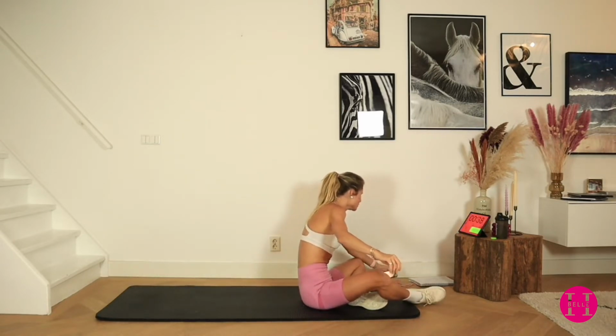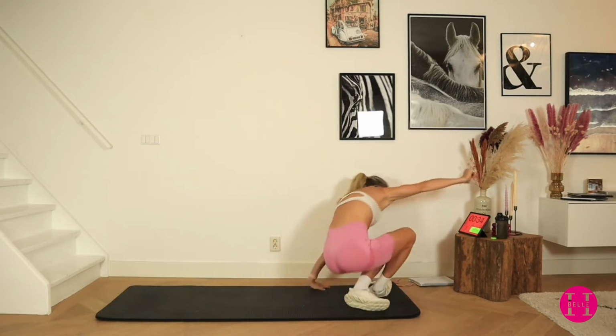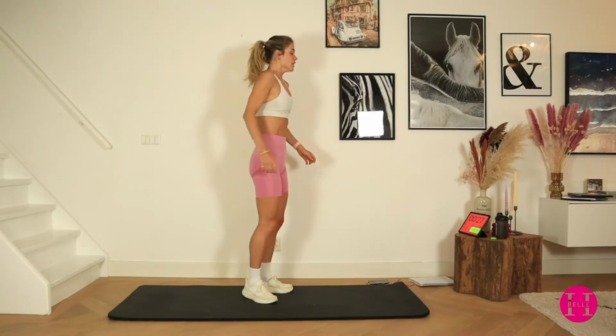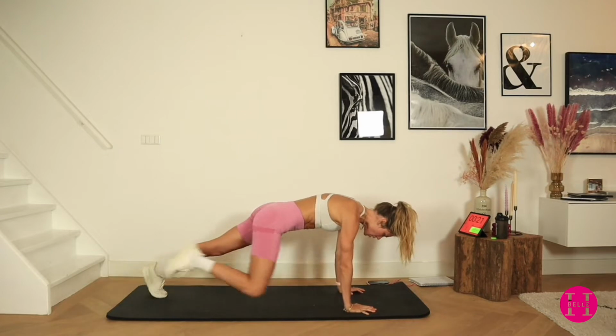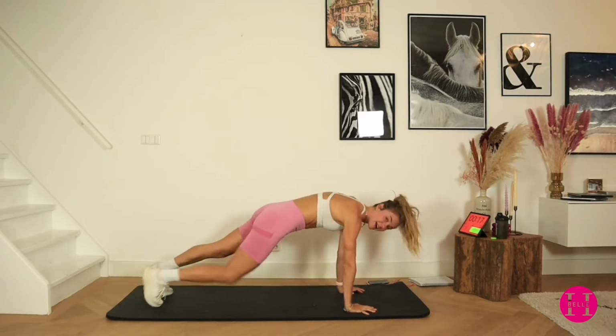So what we're going to do, we have the first circuit. Listen carefully. So you have six main exercises and you have one breaker exercise. All the main exercises are 40 seconds, okay? What we're gonna go for is 3-point tuck. So high plank position, push the floor away from you, belly up. One, two, three, back. One, two, three, back, okay?